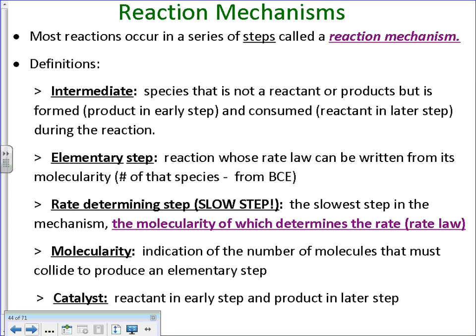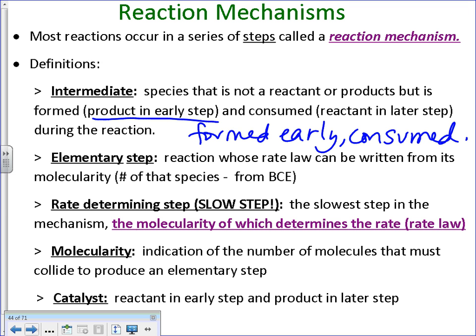So you can probably assume that an intermediate is something that is in between two reactions, and so it will always be formed. It's a species that's formed early and then immediately consumed in the next step. So does it fully exist at the very end? No, it gets canceled because it's formed as a product in step 1 and then used as a reactant in step 2, so they are on opposite sides of the yield symbol, so they cancel. Intermediates are always canceled. They're not going to be in the full BCE.